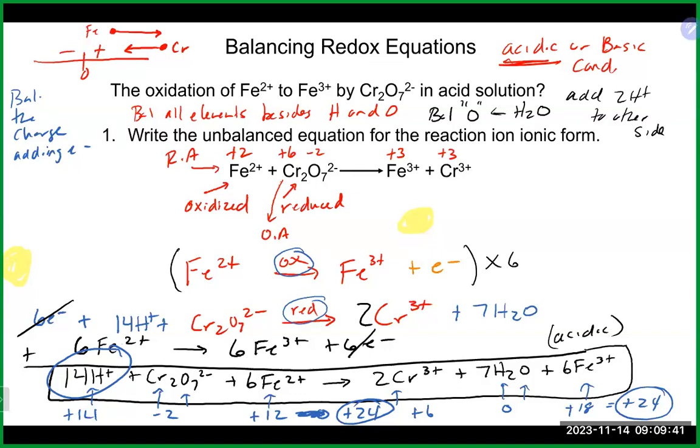Just like we will add some base to the reaction as you go through there, a couple of drops of sodium hydroxide or HCl. So that will tell you, if you're doing some type of experiment, what type of conditions you do it in. Usually in textbook problems, they will simply say balance in acidic conditions, or they'll put in parentheses at the end, acidic or basic, and that's how you know it.